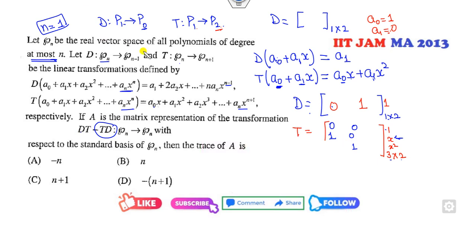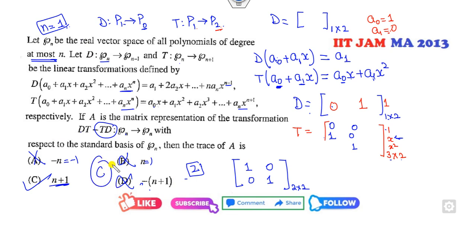So your matrix will basically, a Pn, n is my 2 cross, so it is basically a 1 matrix. Fine. So the trace will be 2. Otherwise you can simply multiply them, DT into this. So I take n is 1, so it is my minus 1 cross, it is my plus 1 cross, this is my 1 plus 1, 2, this is cancel out. C is the right answer of this problem.